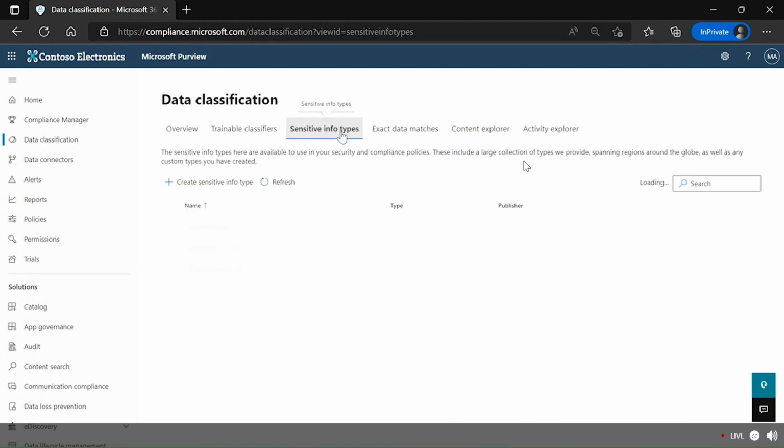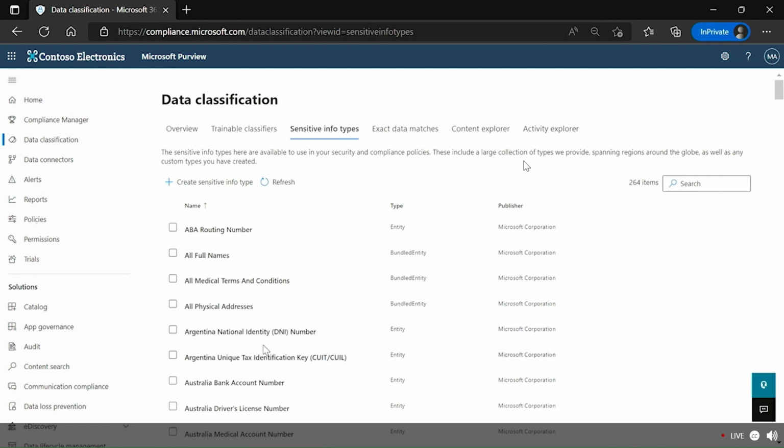You can also look at sensitive information types, and within this you can look at the data that is already available for you to label as sensitive information. Typically, you're looking at personal information that could be available within your environments. For example, there's a long list of options available. If we were to search for, let's assume, numbers, I can see it comes up with examples like identification number, bank account, license number, and similar other personal information that should be sensitive information and should be labeled appropriately.